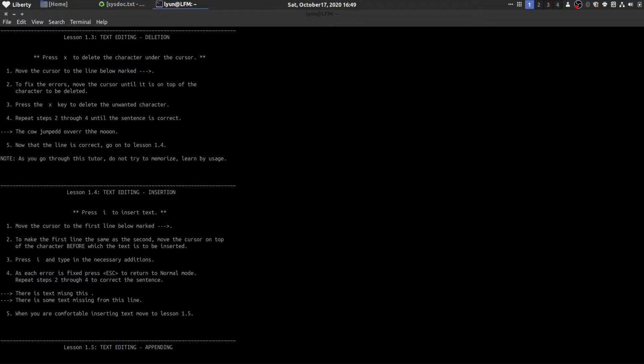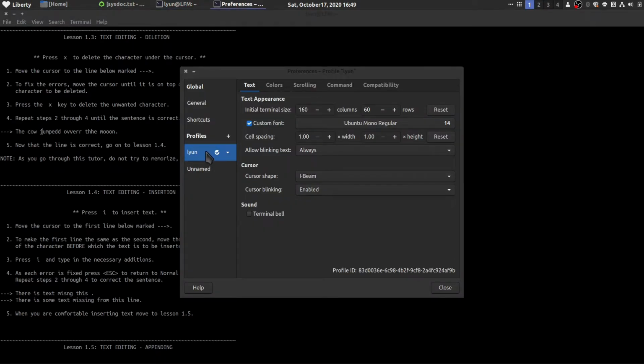Now in my terminal, I have the blinking line. I think yours might have the little dot thing, and you might not like that. So you can change your terminal to be a little bit more what you want it to be. Like, I like the little line instead of that blinking square that's there, and I'll show you how to get to that. So basically right up here, on edit, you go up here to preferences, and you can see I have my own profile right here.